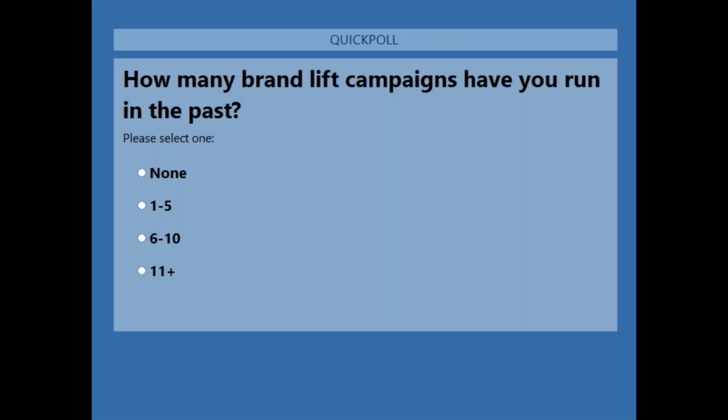So far, we have roughly 60% of people who haven't run a Brand Lift study previously, around 30% who have run between 1 to 5 Brand Lift studies, and less than 10% who have run more than 10 Brand Lift studies. I think that's great context to have, and that way we'll ensure that as we go through our presentation, we talk about some specifics that might not be apparent to those who may not have run such studies previously. That might be helpful as we consider Brand Lift studies in the future.